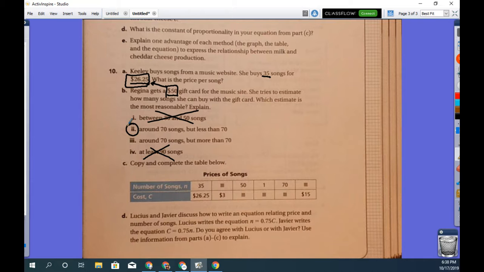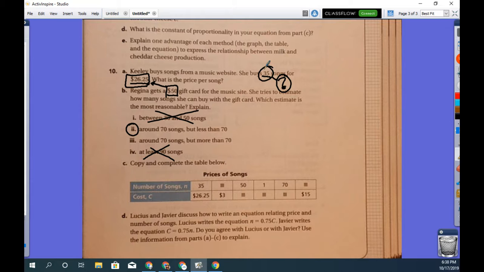And you're going to look for some sort of explanation for that. The best your student can do, give me a sentence or two of showing how they compared the $50 gift card to the original $26 and the question amount of songs to the 35 that they would have received with the $26. And I'm good. If they can't explain it in words, if they show me something worked out, some ratios, that would be fine too.